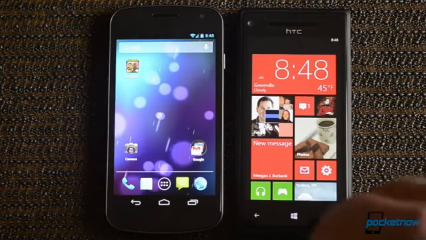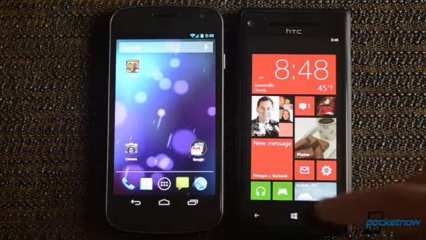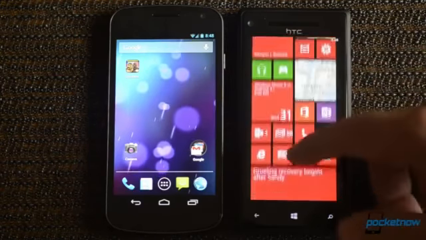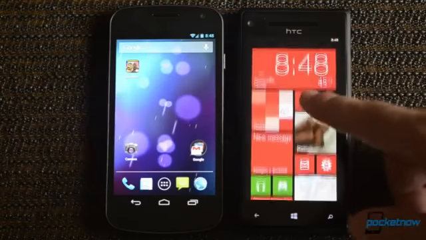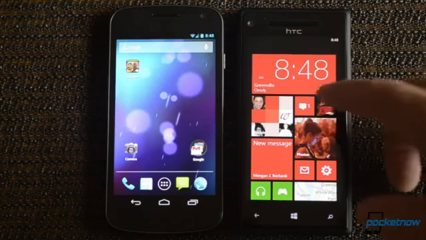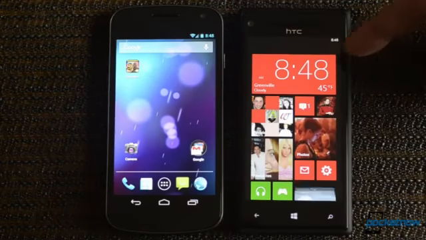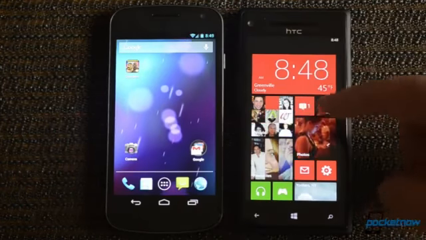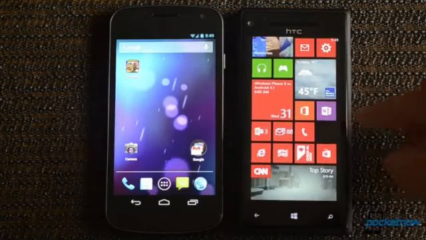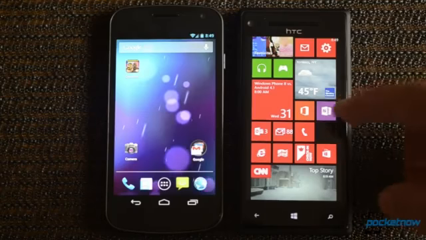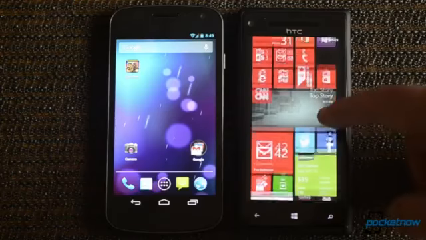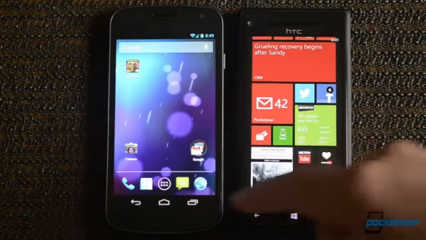Now the home screens, there's significant differences here. On Windows Phone 8 we have an infinitely scrollable start screen where you can arrange all sorts of live tiles, and you can make them into 3 different sizes: a full width, a square, a large square, a small square. And they can display all sorts of information, weather, calendar information. There's a radar map, there's news stories, there's Groupon information.